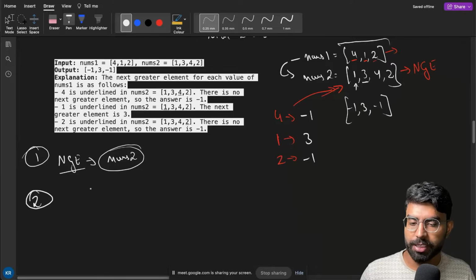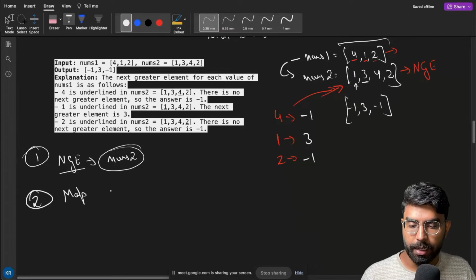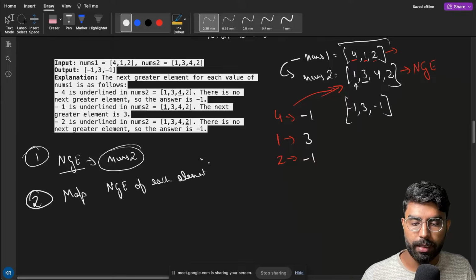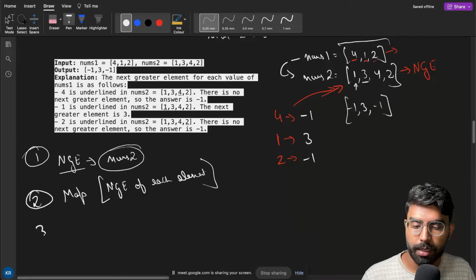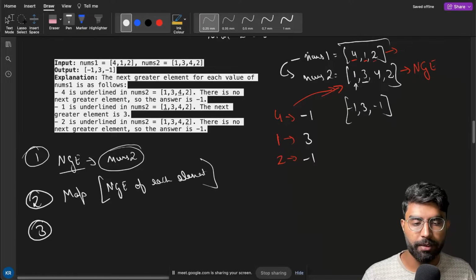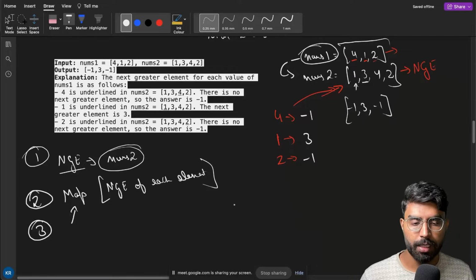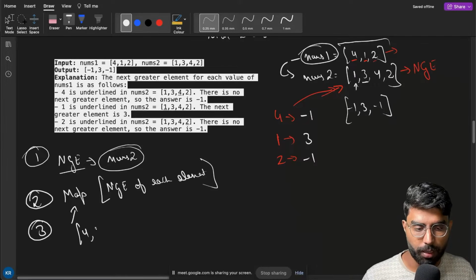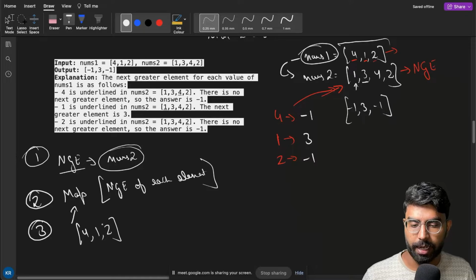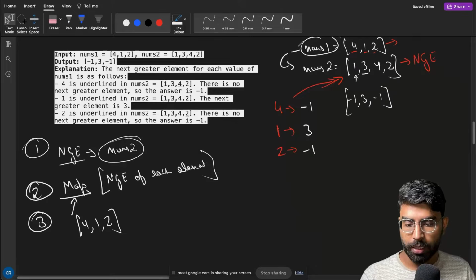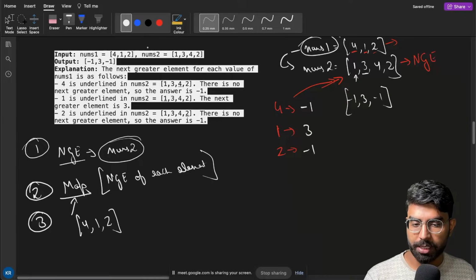Second step is we will store those values in some map, let's say next greater element of each element in a map, right? The next step will be we will traverse this nums1, get the value from this map and return it, right? So we will check for 4, 1 and 2. We will get the next greater element from this map. So understood this approach, these three steps?